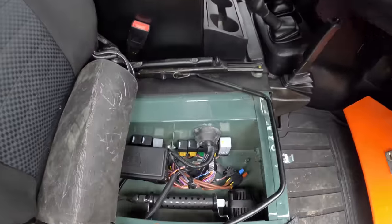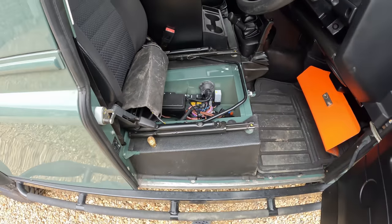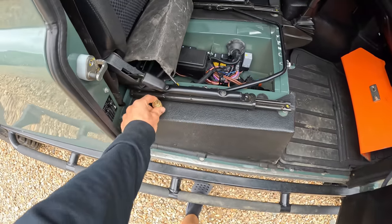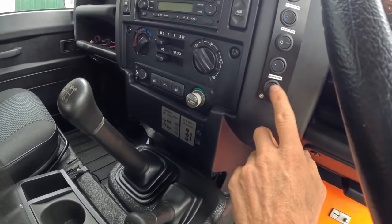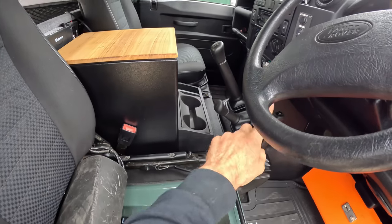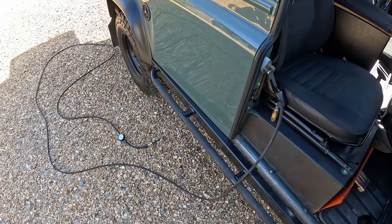I've mounted a compressor under the driver's seat. It's not an ARB compressor — I wouldn't say a cheap one either, we got it from Australia — 160 litres a minute and 150 PSI, so it's a reasonable one. I've just mounted the output for the airline there and got it on a switch to turn it on and off. I've also isolated it on the isolator valve for the winch, so you can't just flick that switch and have the compressor go. The hose reaches all four tyres from here, so that came out pretty well.